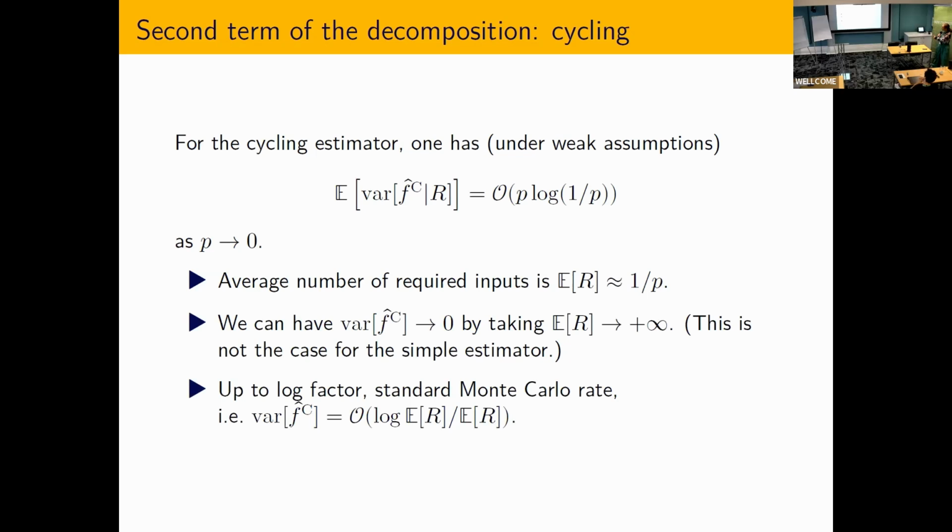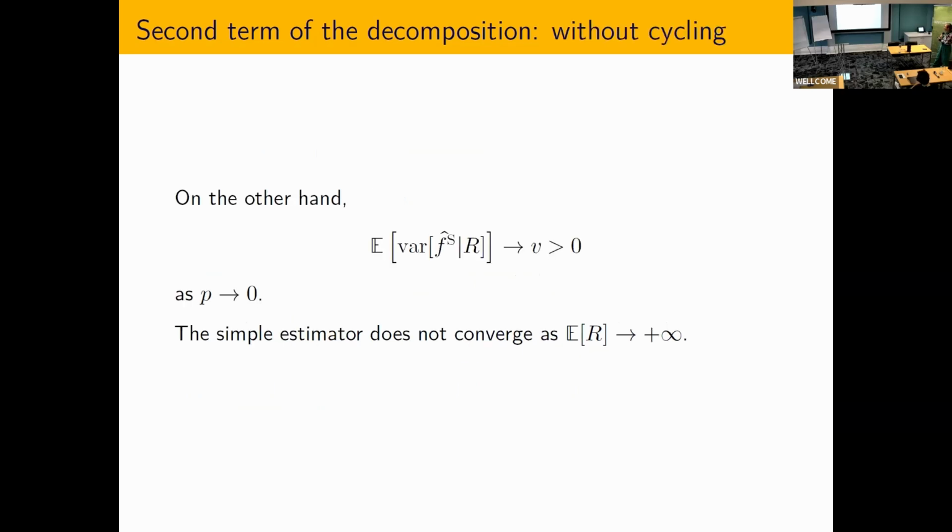You also recover, up to a log factor, the standard Monte Carlo rate. The variance decays like 1 over computational time, up to the log factor over here, which mostly comes from the fact that you have 2 sources of randomness: the variance of the xi's and the variance of your random truncation. The simple estimator, on the other hand, even for very simple examples, for example the reciprocal, we have one example in the paper to show that this will converge to some quantity v, which is strictly positive. So this variance does not go to 0 in general. This will reflect in the experiments quite clearly, because the variance going to 0 implies convergence in probability, so more computational time will give you better and better estimates. We will not be able to see this for the simple estimator, because that's just not true.